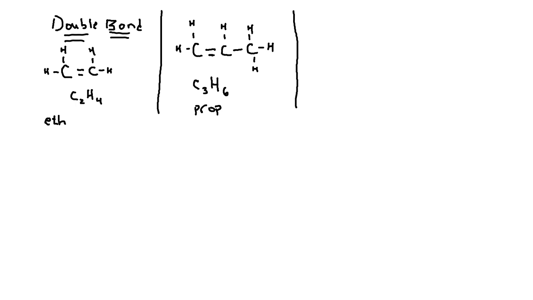So there's 1. I'll just put the double bond here. 2, 3, 4. Okay, once again, the first carbon has 2 remaining bonds. The middle guy has 2, 3. It's got 1 free bond. This guy's got 2 free bonds, and this guy's got 3 free bonds, right? Because it has to make 4. So let's just put the H's in.